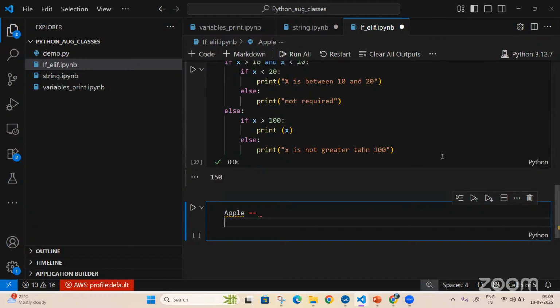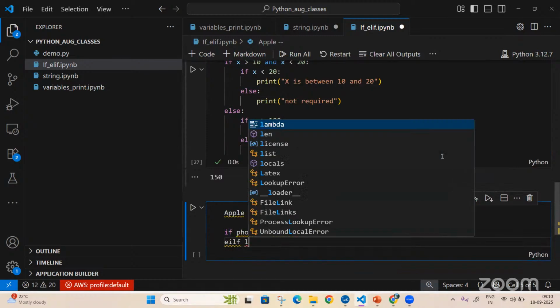If you have an Apple company, you are not going to produce any Samsung products, right? I'll write if my phone equals something like this, I'll execute iPhone, write my first statement. Else I'll go elif if something, I have laptop, go and execute.